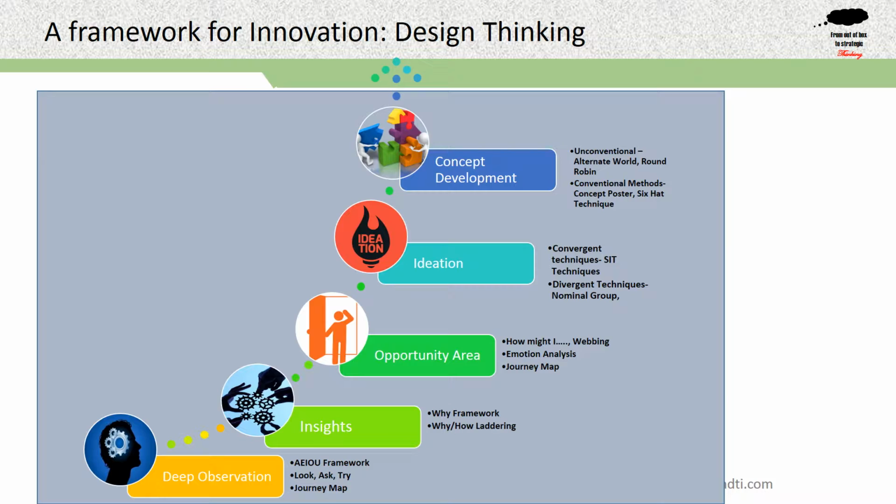Now deep observation techniques are methods to look at a situation closely and create profound interpretation. Understand that it is not a simple observation, because in a simple observation you look at a thing and you write it down, or probably you just have it in mind. But what we show you here is that there are a set of frameworks which will give you a broader context, a more detailed analysis of a problem. Therefore we call it a deep observation technique.